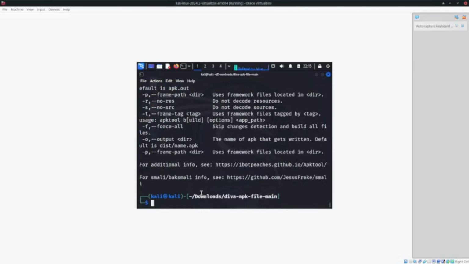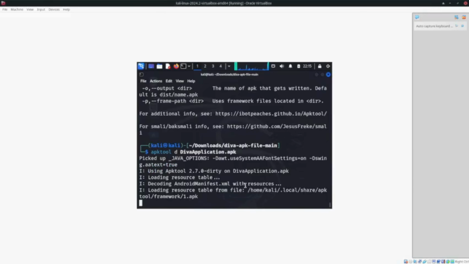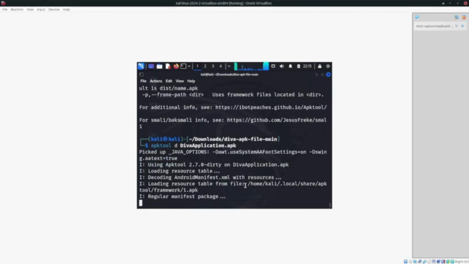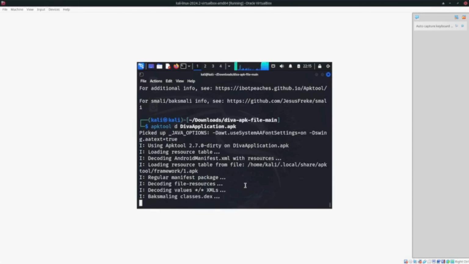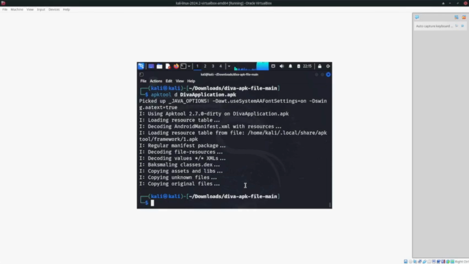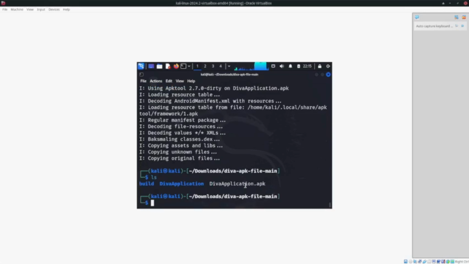So let's do enter. We don't need a dash here. We just need to do this to disassemble the APK. Now it's disassembling the APK. Now it has successfully done it.